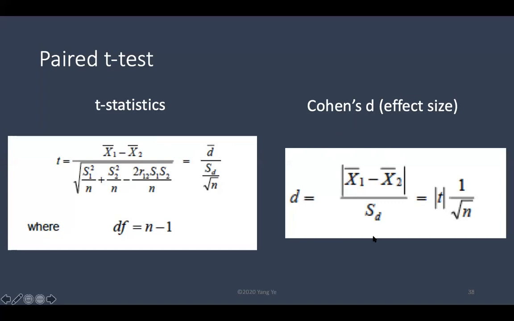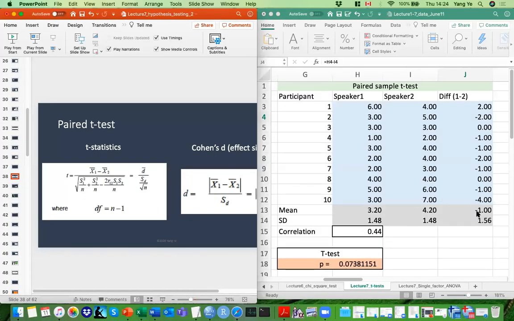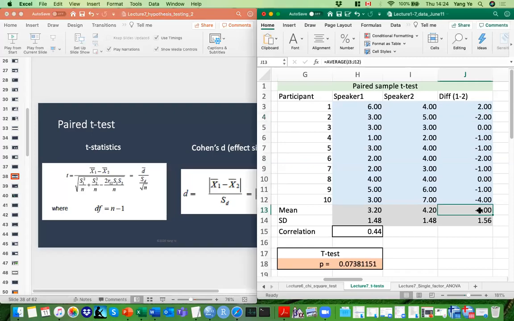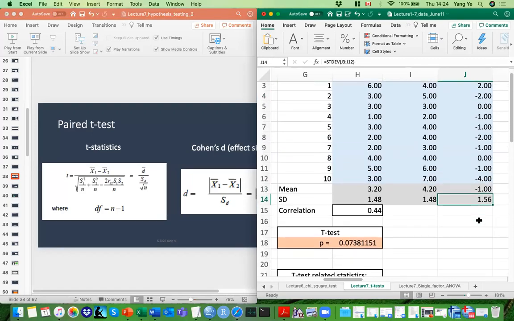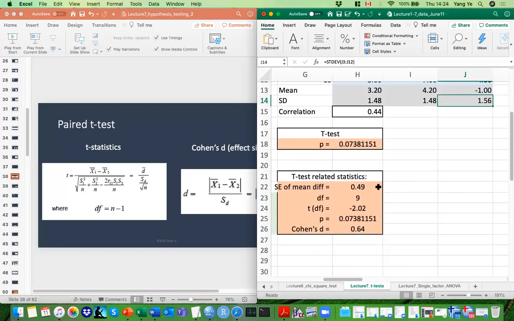The Cohen's d is the difference between the two means divided by the standard deviation, not standard error, and that's the connection with the t-value. Since we have the mean difference here and the standard deviation here, we can easily calculate the t-statistic once we know the standard error of the mean difference.